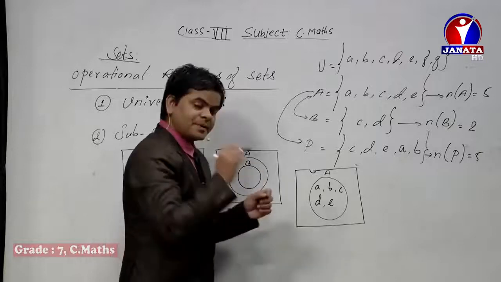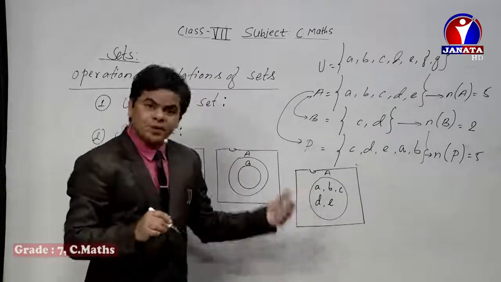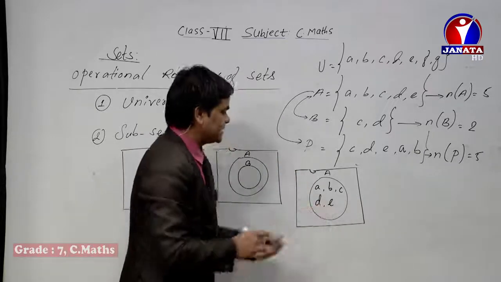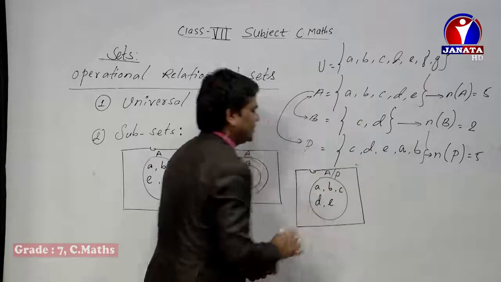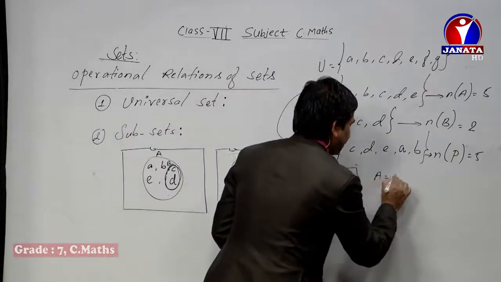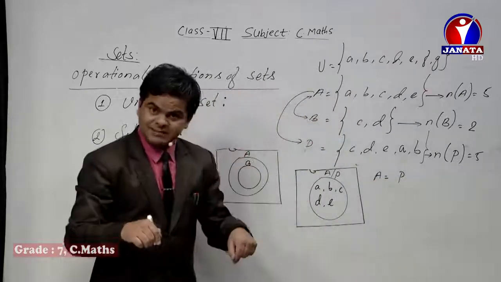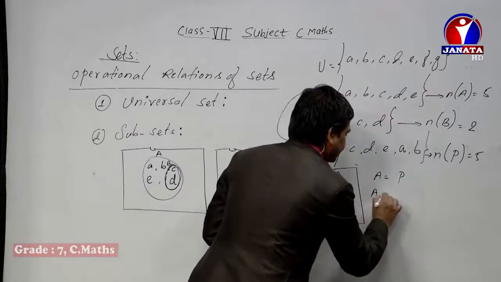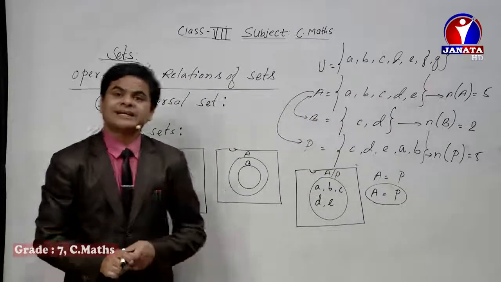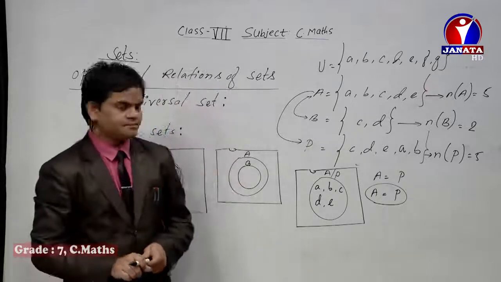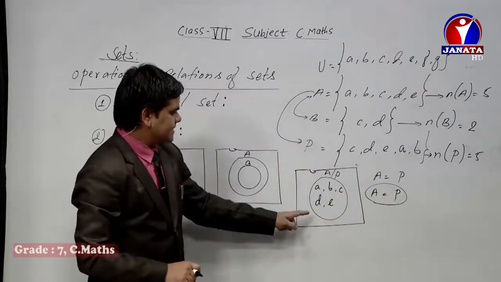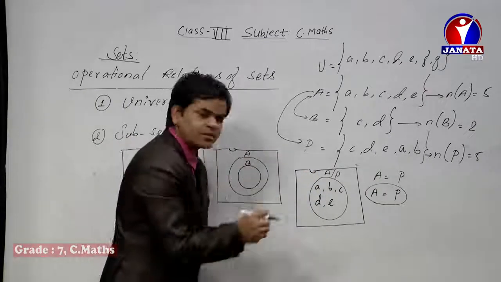So while preparing such type of improper subset, we don't need to prepare another circle. The same circle can be denoted by giving option P, because they are equal to each other in both cases. One is they are equal by the same elements and they are equal by cardinality as well. That means numerically also, if we count the members containing in both sets, they are equal to each other.